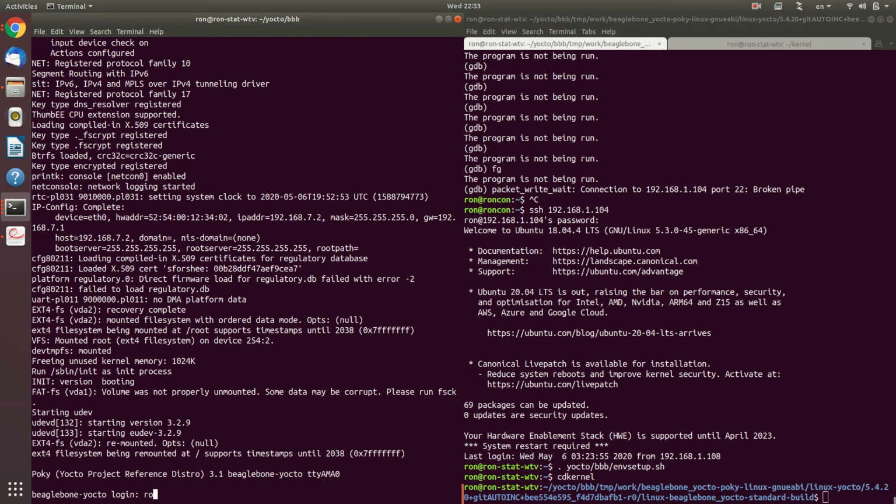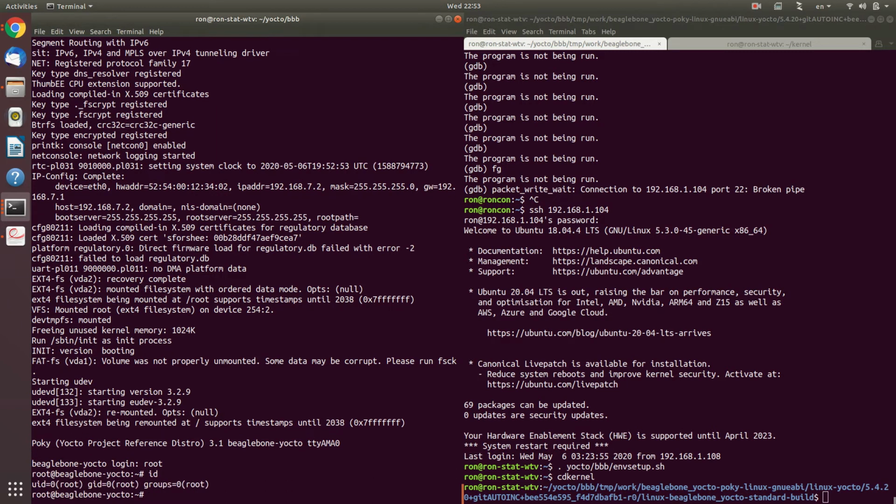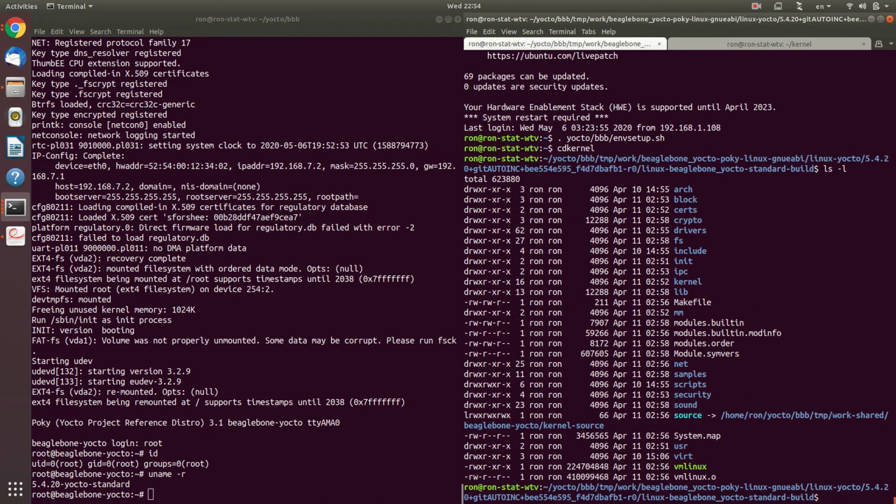And when it boots, we can see that this is the kernel version that we have, and that uname -r says it's 5.4.20 yocto-standard. On the right-hand side, we're going to invoke a debugger. Here I have my build directory in Yocto. I can show you later how to interpret it, but if we want to look at the source, we have a link to the source, okay?